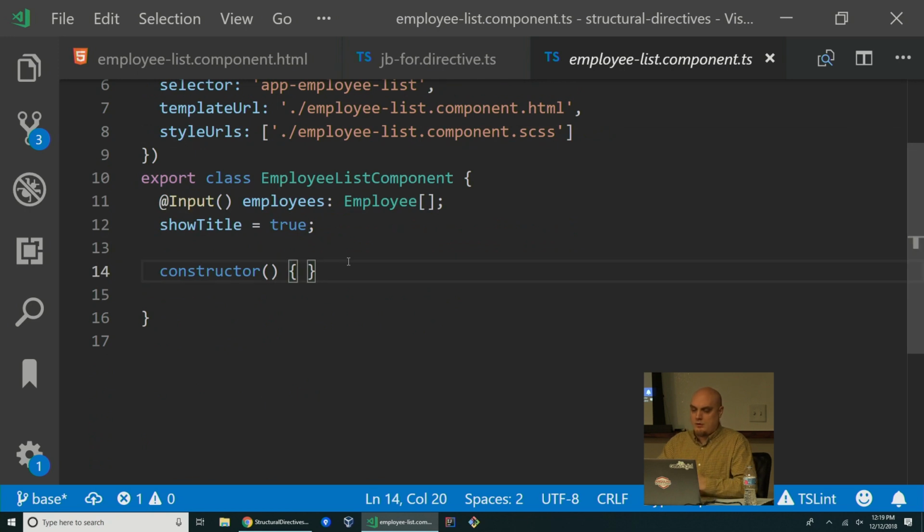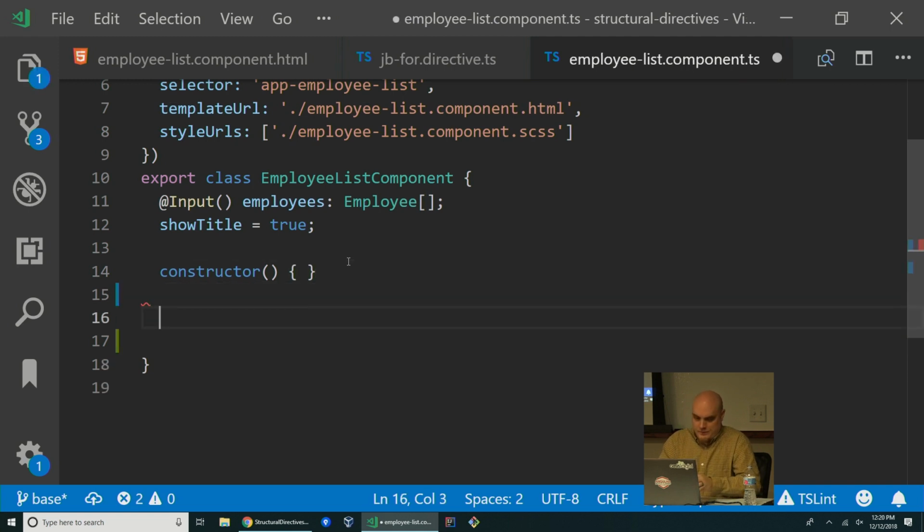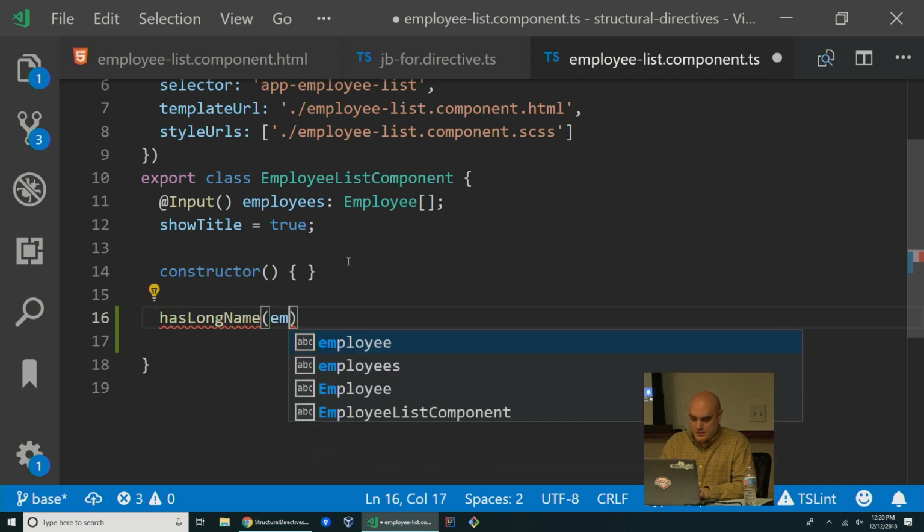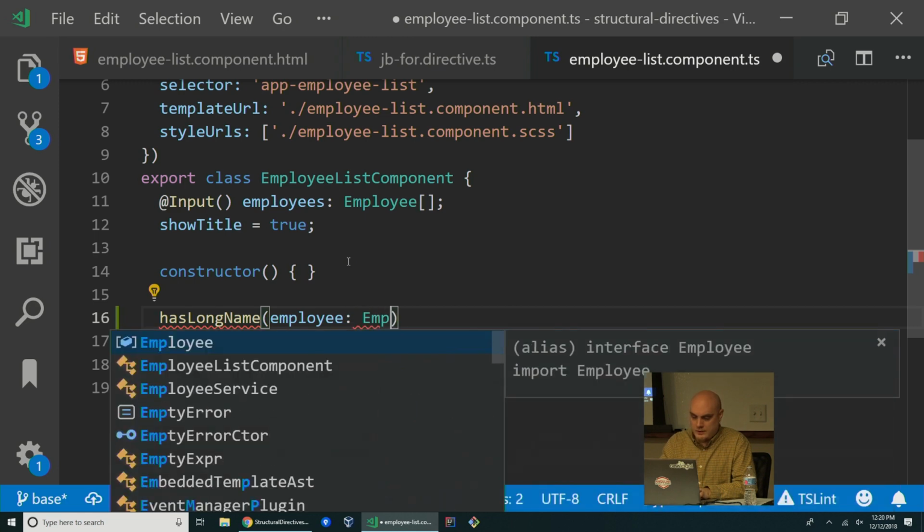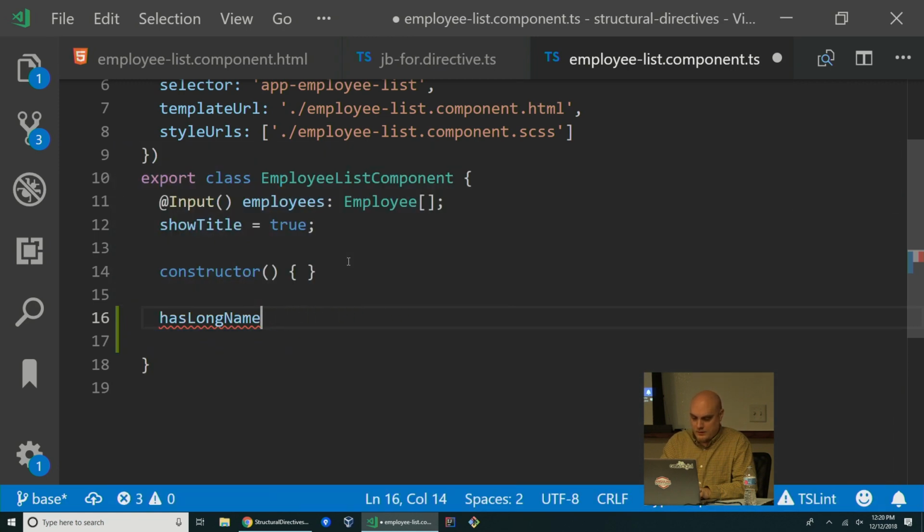So here in my employee list component, I'm going to make a new function. Let's say we only want to show the employees who have really long names. So I'll create a function called hasLongName, which is going to take an employee. I'm sorry, let's make this an arrow function.